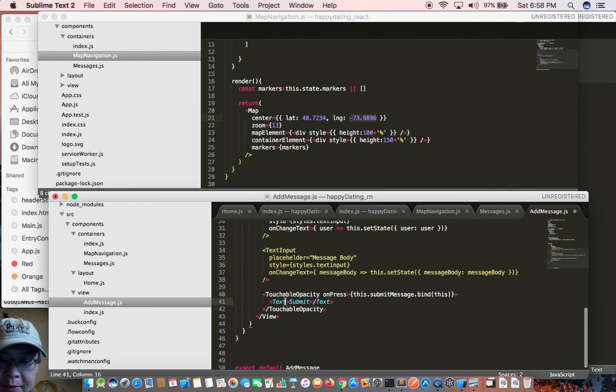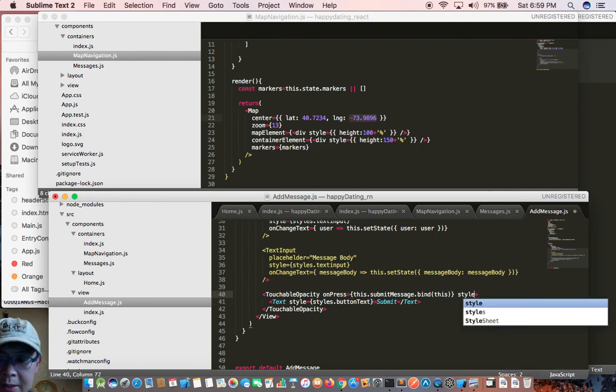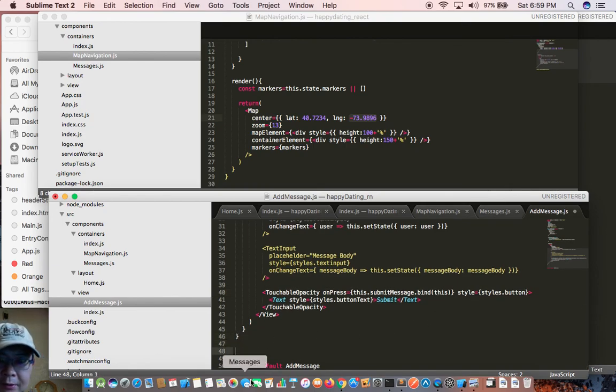And the text here, style, I want it to be styles button text, and in here I want style to be styles button.